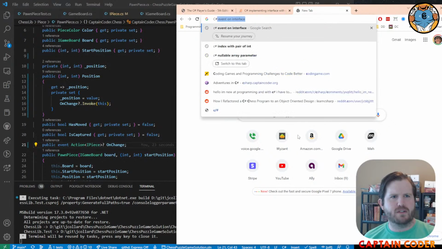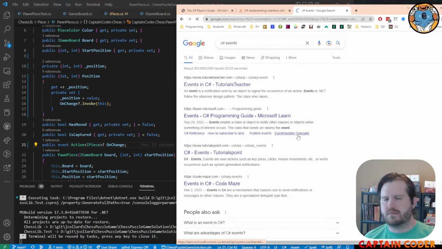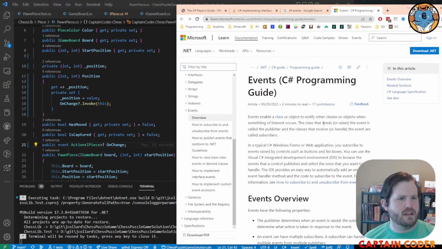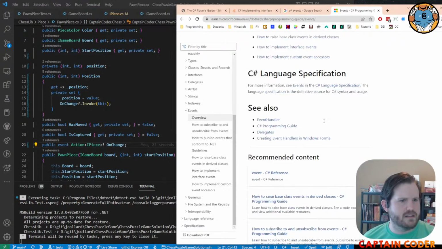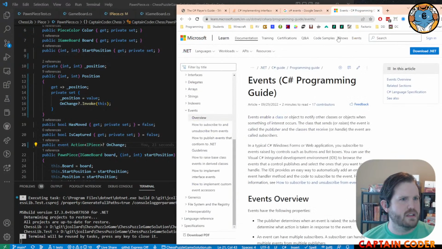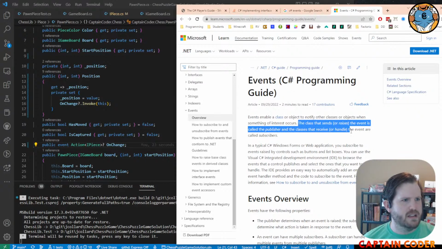Let's go read the manual, C# events. I want to read documentation. Events enable a class or object to notify other classes or objects when something of interest occurs. The class that sends or raises the event is called the publisher, and the classes that receive or handle the events are called subscribers.